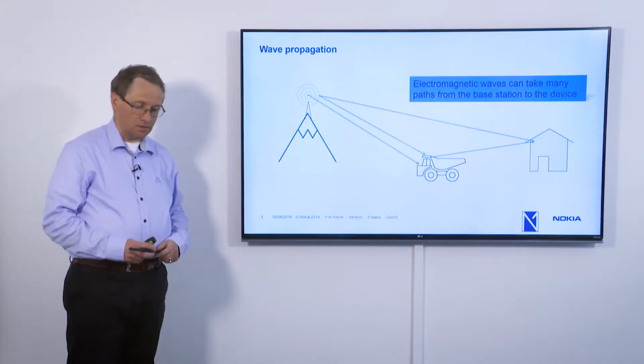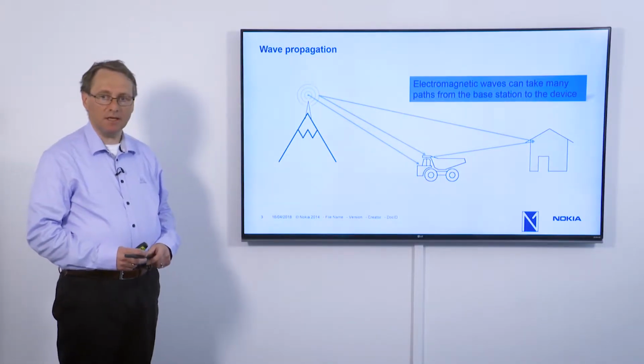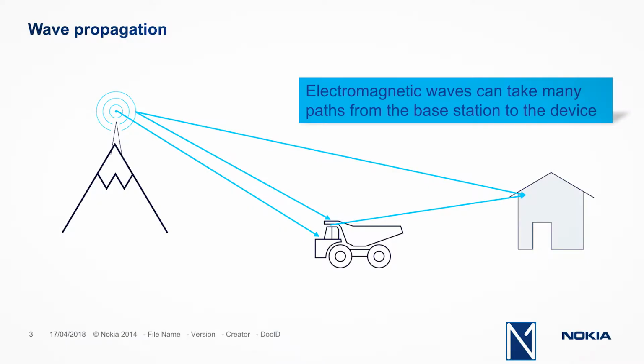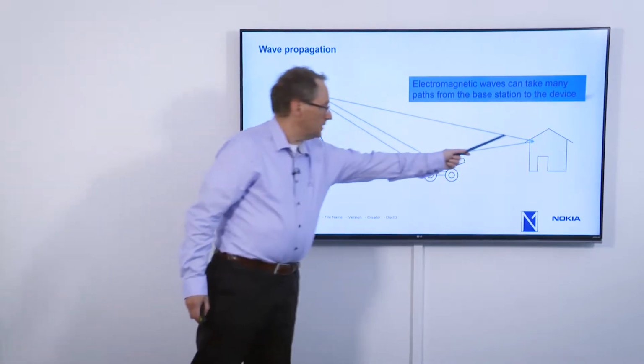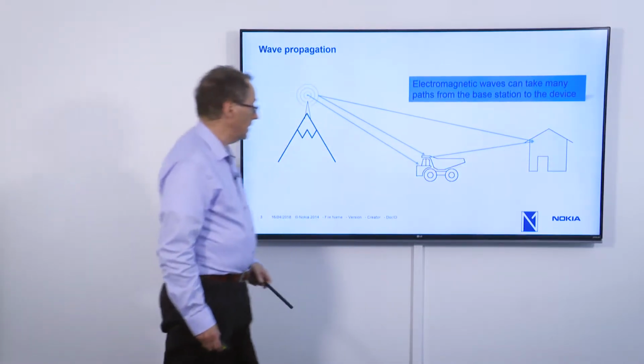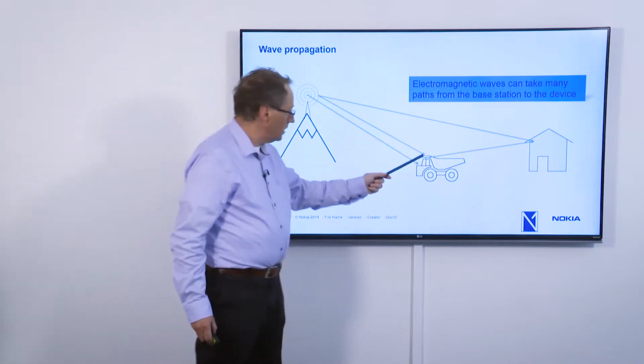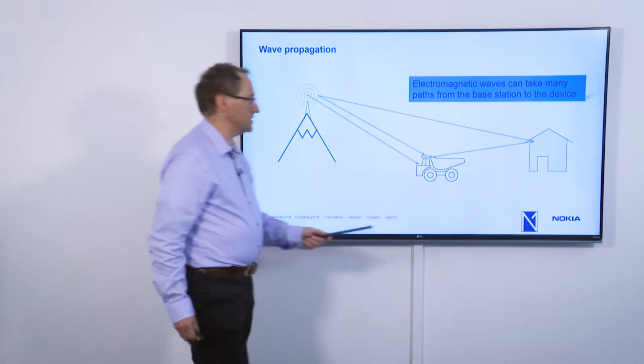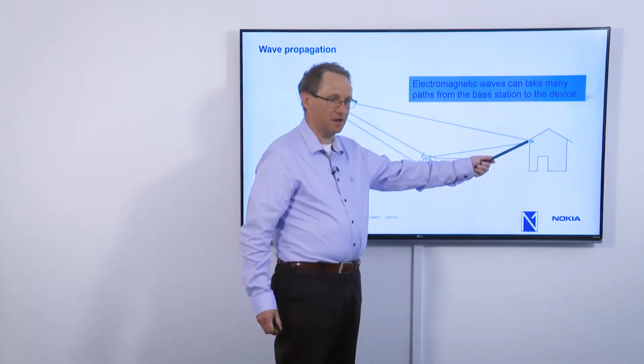Let's start by understanding how electromagnetic waves propagate. What we see here is a base station, and we have a mobile unit here and an IoT device here. We can have signal going directly to the receiver or mobile, or we have signals that go via another object and reflect. The signal here may arrive in phase, and then we will see double power of the signal. It may also be the opposite phase, and then it can even cancel out the whole signal, so we don't receive anything here.